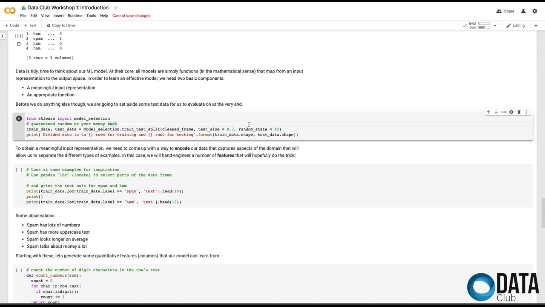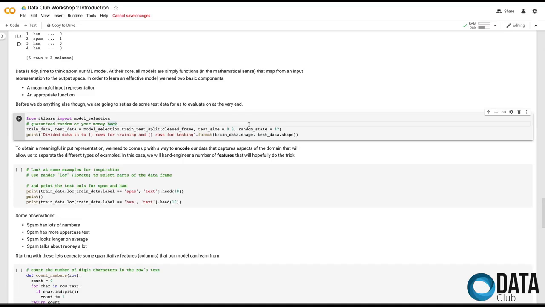So we're going to split off a chunk of our data set and leave that until the very end. And that's what we're going to evaluate our model's performance on. This is very important and a mistake that's very commonly made, because if you make design decisions as you're constructing your model using the test set, then you're going to get really good at predicting the test set, but who knows how good you are at generalizing to new, truly unseen things.